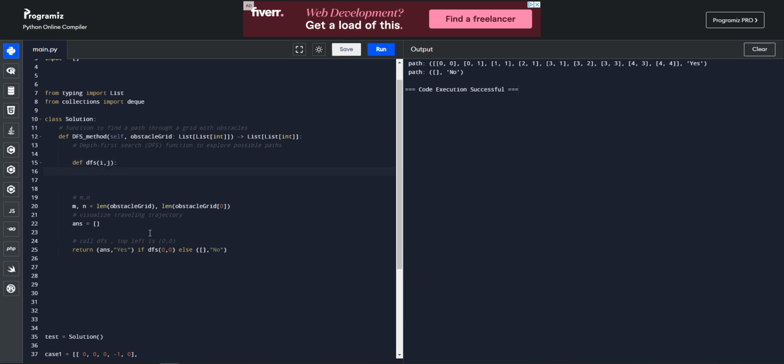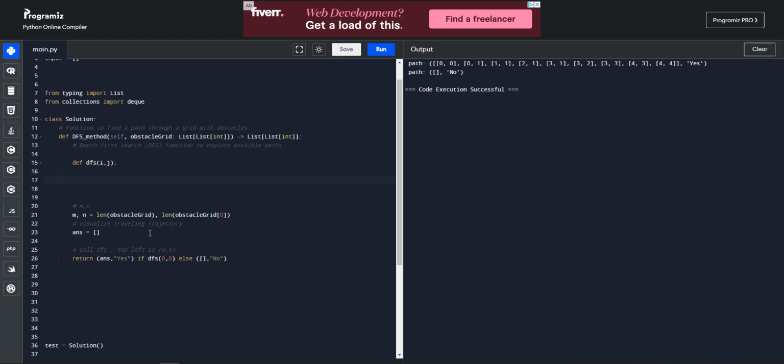When you go inside the recursive function, we first have to make sure the input position is not out of boundary or standing on an obstacle.